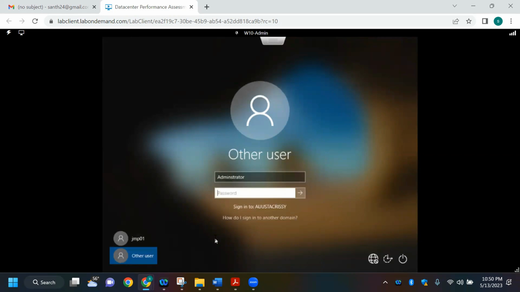Click on the username tab and remove that administrator. Now type your domain. It is showing below.